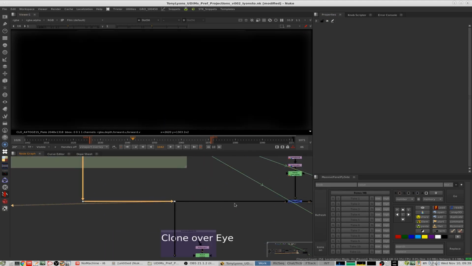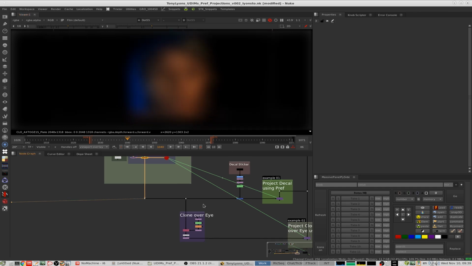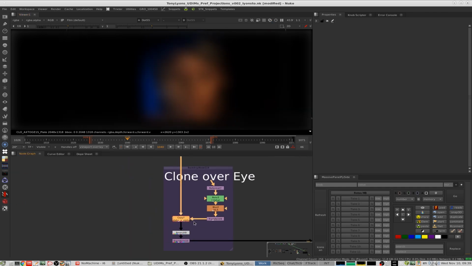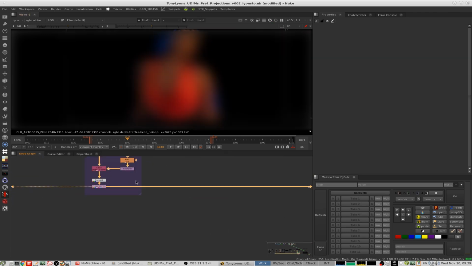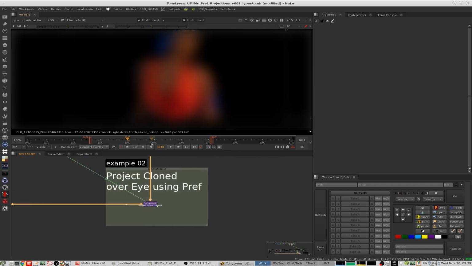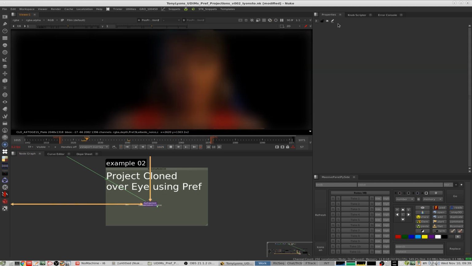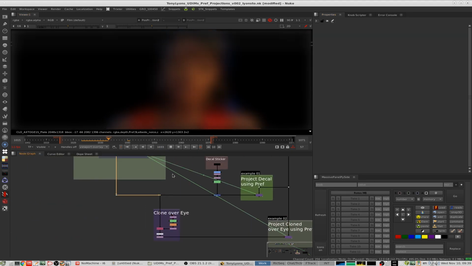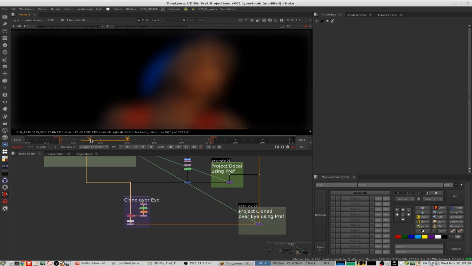Of course it's going to be a little bit heavier, but we could take the render. Alright, what's going on? Here we go. Doesn't want to load for me. We could take this and, for example, cut out one of her eyes and position it on her forehead, and now we're using the cloned eye to do the projection. So this is not just limited to a texture, but you could also clone over a bit of the point cloud, and then use the point cloud as the texture that's cloned over. You can see it's a little bit weird, a little bit buggy, it's got some holes in it, but I'm sure that you could use this in some way.